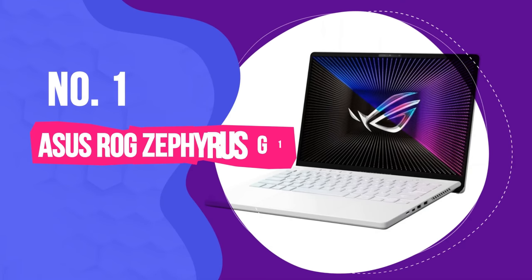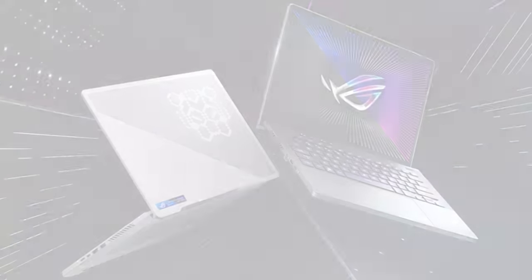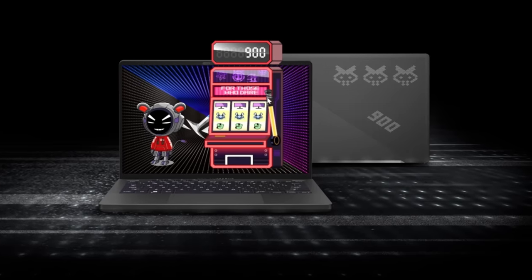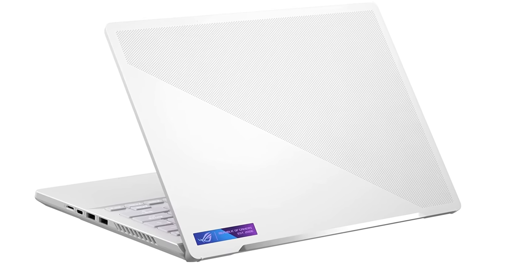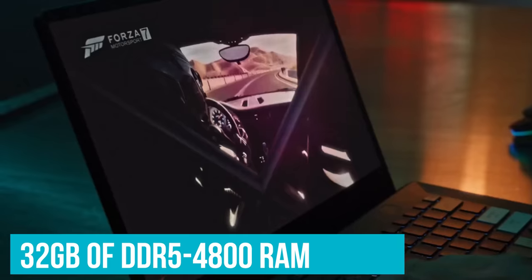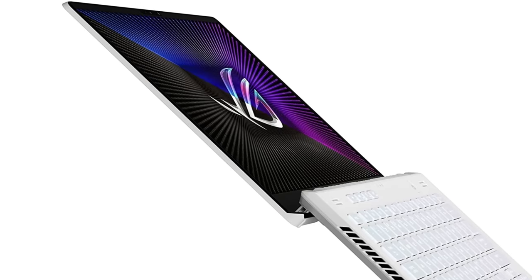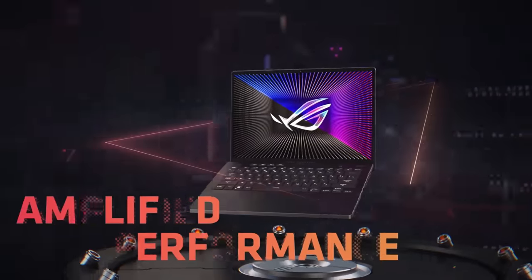Number 1: Asus ROG Zephyrus G14. The new version of the Zephyrus G14 impresses us once again with its well-balanced spec and excellent gaming performance. This thing shreds through frames up to its 120Hz refresh rate, and it's great for much more than gaming too. We checked out the version with AMD's RX 6800S under the hood, though there is an option for an RX 6700S for a chunk less cash. Arguably that cheaper option sounds a bit better, as the high-end one can get pricey and close in on the Razer Blade 14. It's not helped much by its 32GB of DDR5 4800 RAM, though we do love having all that speedy memory raring to go.